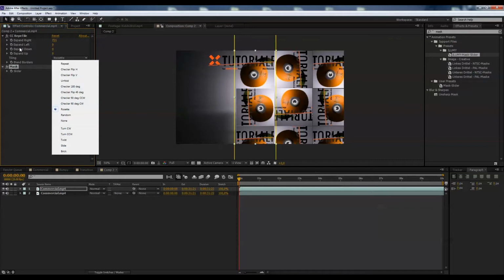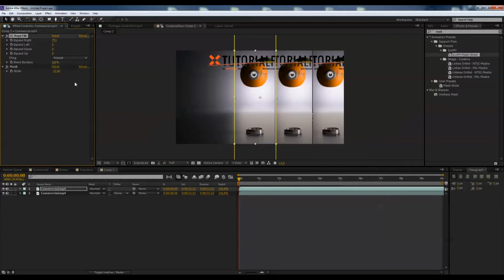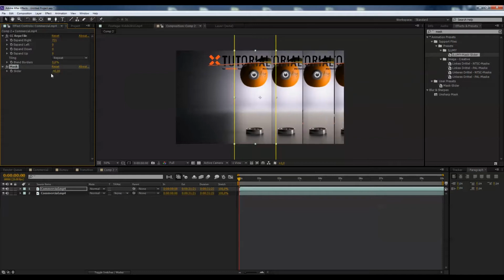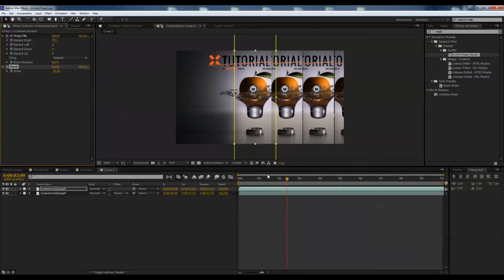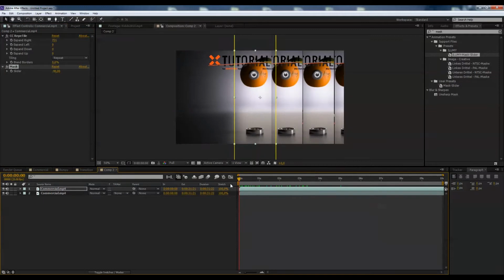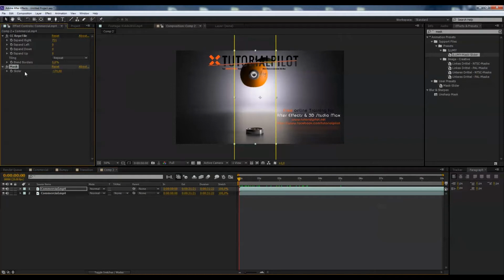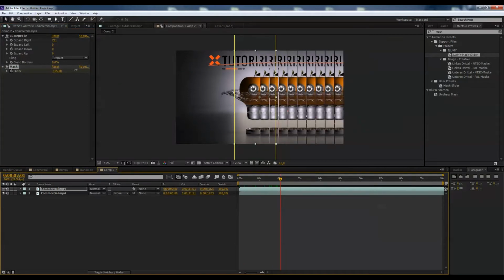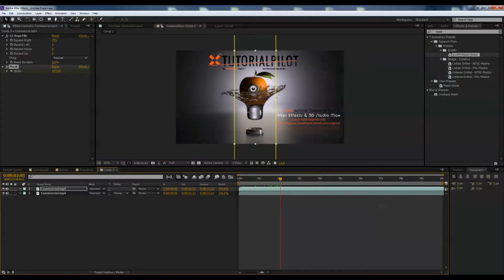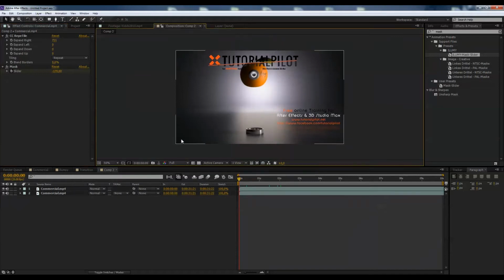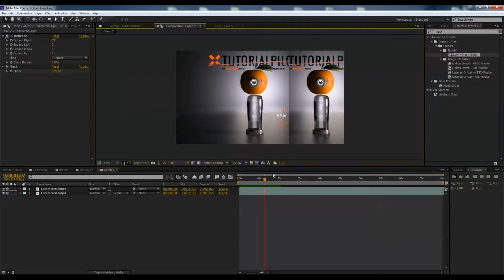So you can play with the different settings. They come with the CC Rip Tile, but I think for that I will have the repeat one. And you can play with the settings like you want. You can keyframe them because your video footage is also running in the background, of course. So for example, if you just go here and bring the slider to something like 170 and hit the stopwatch and go to 2 seconds and bring it up to, in our case, 538. And just look, that's the effect. Looks cool. You can do that forward, backward, whatever you like.